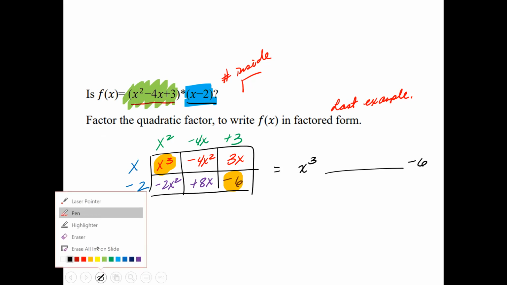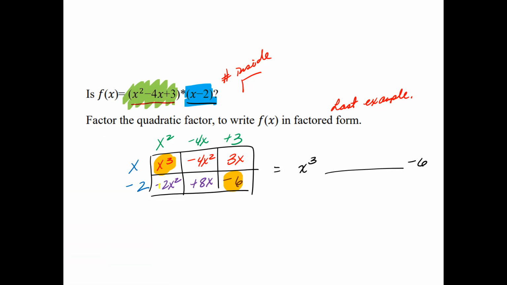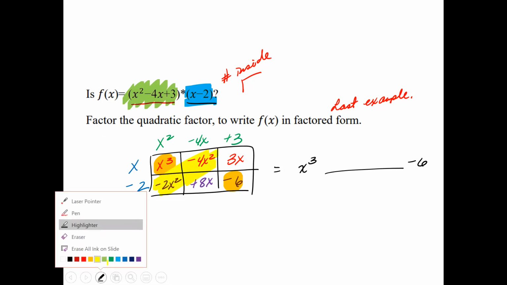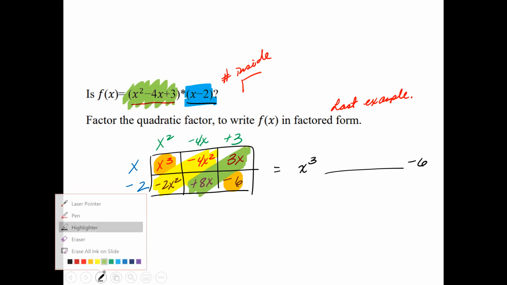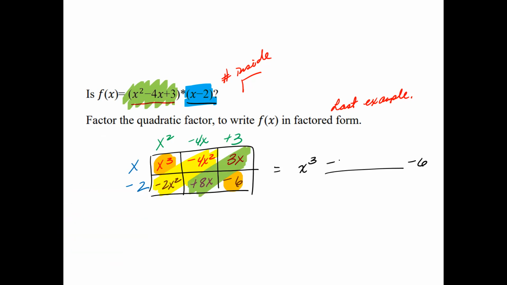And then your answers in the middle are gonna be these 2 diagonals like that, and then these 2 diagonals like that. So you just go across, okay? And so the yellow diagonal, you're gonna get a negative 6x squared. And then the green diagonal, you're gonna get 11x. And that right there is your answer, you guys.